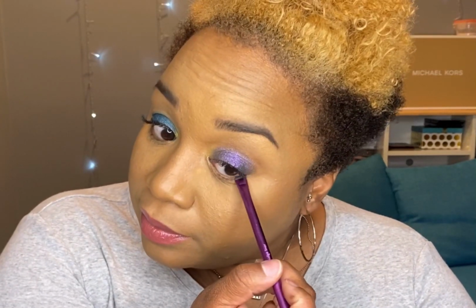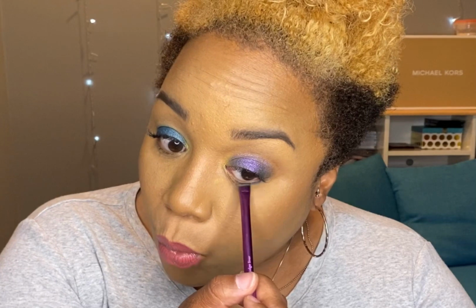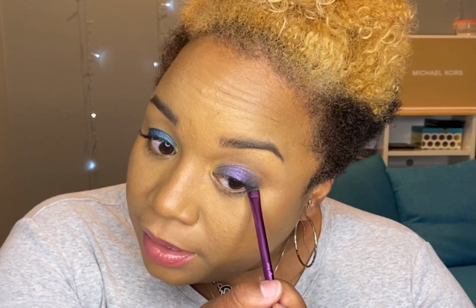I know normally you wouldn't go out with two different eye colors, but when you're testing out palettes, it's just easier to do both sides. You can just knock it out. Let's see, I'm gonna go with the blue over here. That is pretty. That is so pretty.